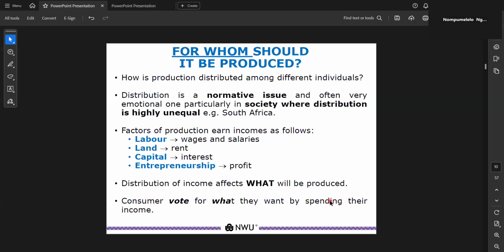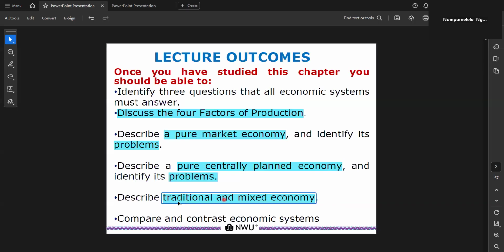So now they just say describe. For the traditional and mixed economy, we just have to be able to describe. We don't have to know the advantages and the disadvantages, but we do them so that we're safe. And here, they say describe and also identify the problem, so we're good to also do the advantages and the disadvantages for the centrally planned economy. Centrally planned is the command system, the one that we just did. So now let's do the traditional and then the mixed economy, just to be able to describe it.